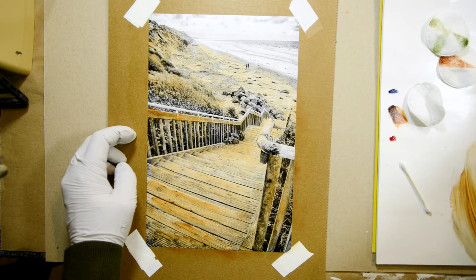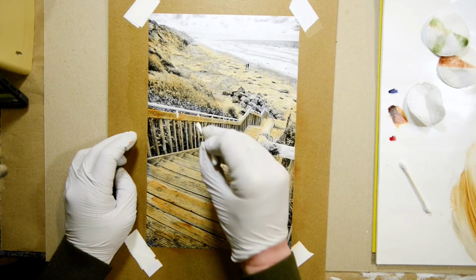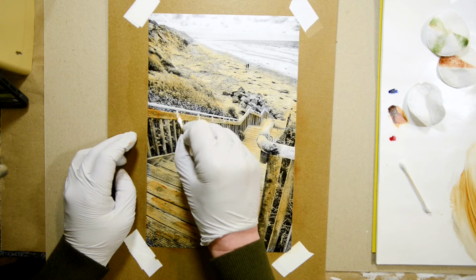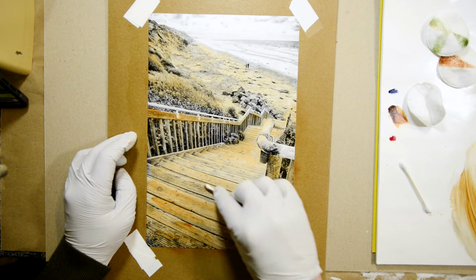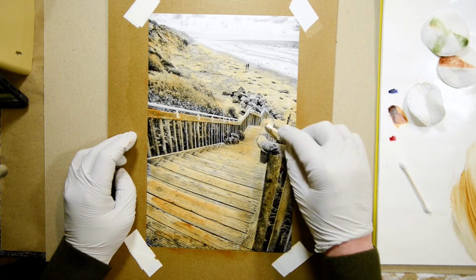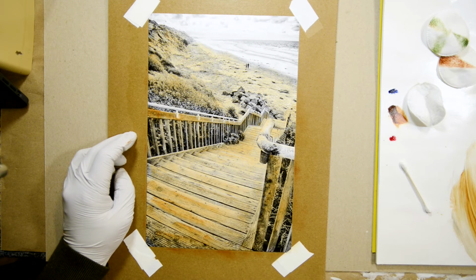All right, so I want to remove some paint now, and as I mentioned earlier, I knew this was going to be easier than on the matte because I've done this before, but here you can see it too. If you want to remove paint, that's the way it kind of works anyway when I use Marshalls, it removes easier when you have a gloss acrylic medium as a coating, as opposed to the matte one.